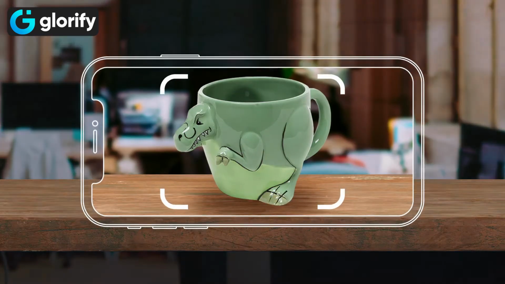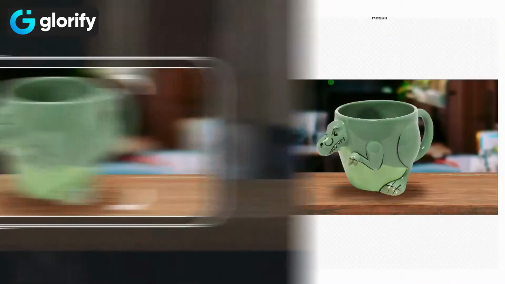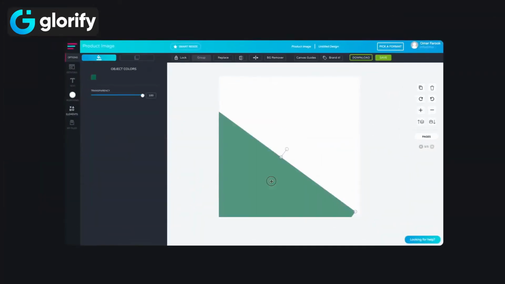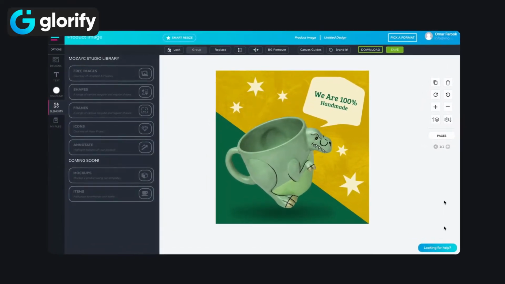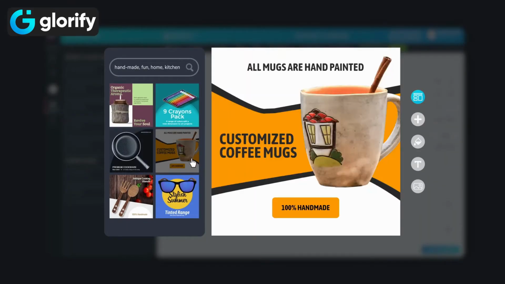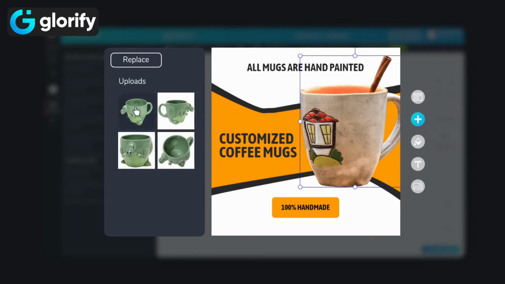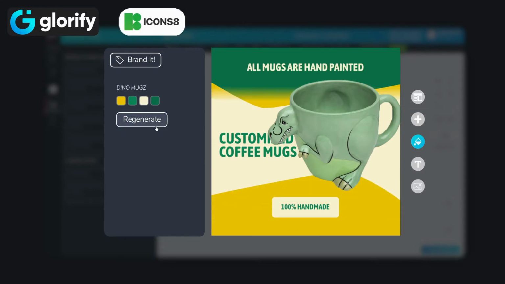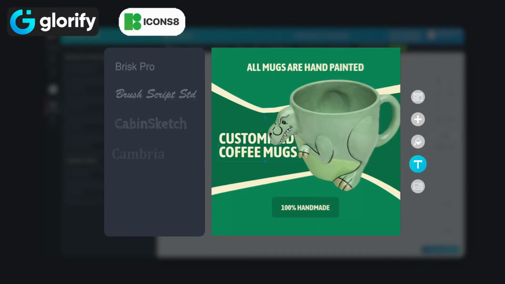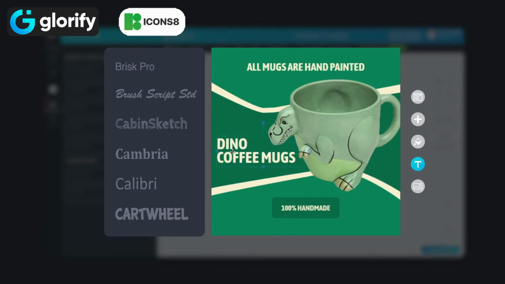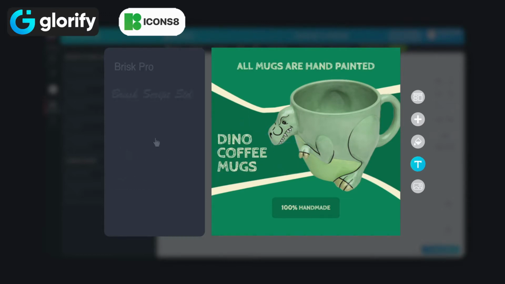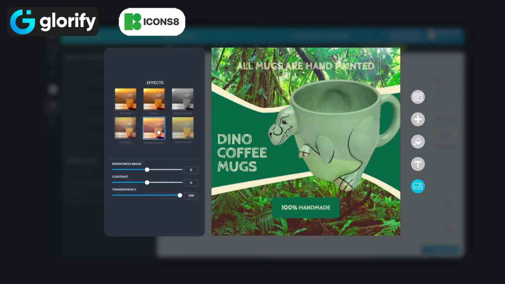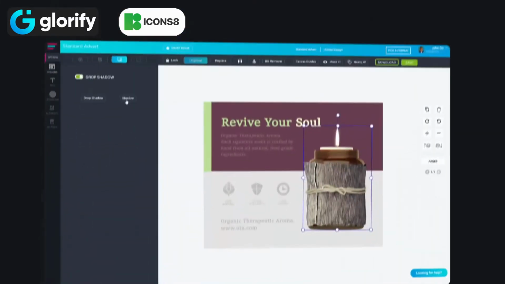For those who are in online business, e-commerce, or online marketing, it is essential to have a capable graphics design software like Glorify. It is a highly competitive business, and to compete well, the quality of your images, your graphics, most definitely has to be outstanding to separate yourself from others. But you don't just need a good graphics software, you also need a library of stock images to make your product stand out. There are free stock sites out there where you can find some decent royalty-free supporting graphics or photos. But unfortunately, because they're free, those images are used rampantly by others, so they get stale quickly.